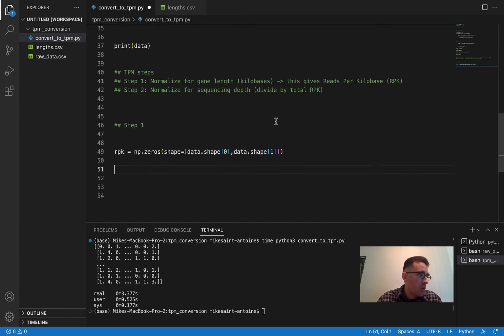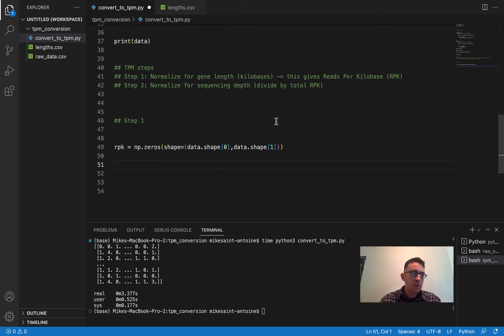So we're basically just going to use for loops to do this. We're going to use for loops to iterate through all of the rows, and then a nested for loop to go through all of the columns. And then for each data point we have, we're going to divide by the length of the gene of that data point, and that's going to give us our RPK measurement.